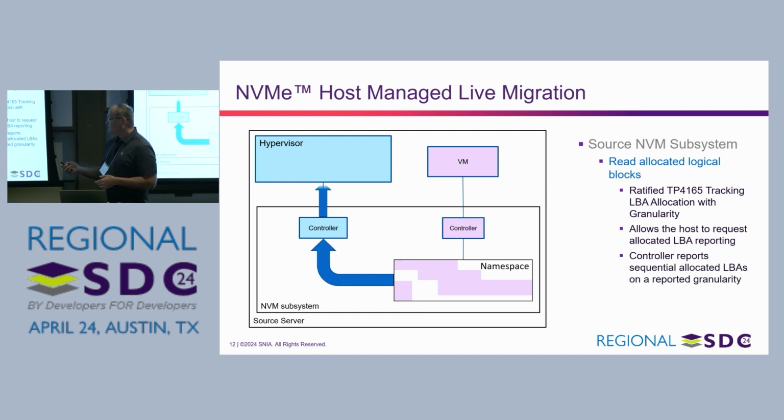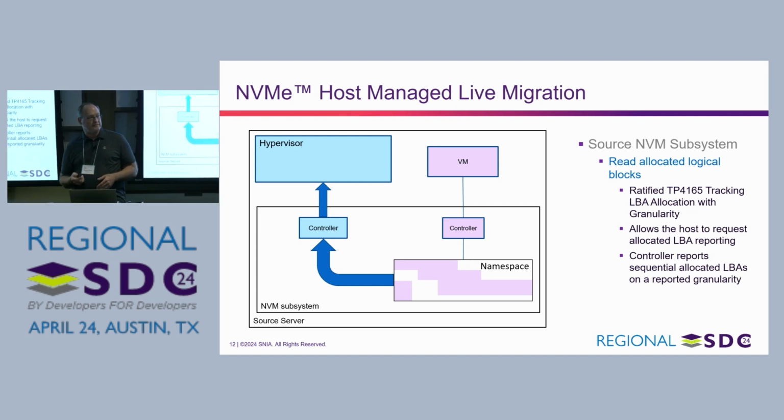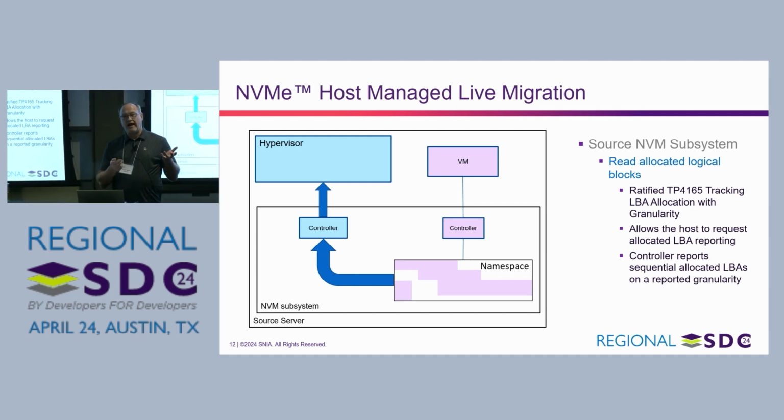What the controller does is it goes out there and it's able to report the actual LBAs that are allocated. In this case, this is already ratified. The report that comes in lines up to tell you a starting LBA in a range that the host could then turn into a read of that namespace. I can copy it over to the other server and do writes over there, and I can move the static state over there and not have to compute a lot of stuff, because NVMe is going to tell me everything I need to do.